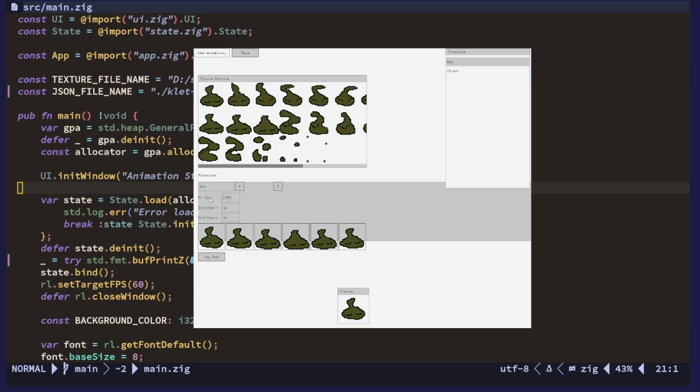And here are some parameters. You can set the name of the animation. This button doesn't do anything, I should probably remove that. Here's the delete animation, so you can delete the whole thing. We have the base frame duration here, which is 0.2 seconds. We then have the size of each frame, which is 32 by 32. So each one of these sprites is 32 by 32, and it's not spaced by anything, so they are all right beside each other.